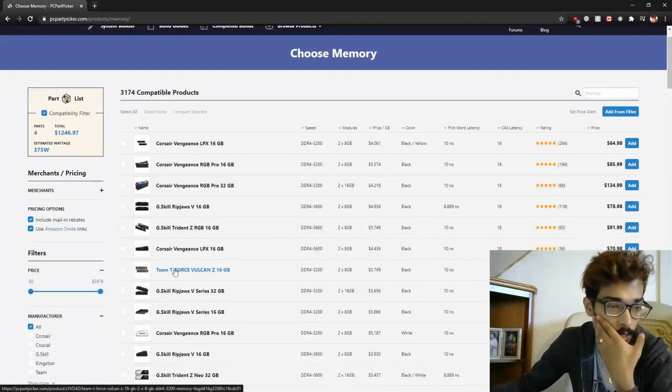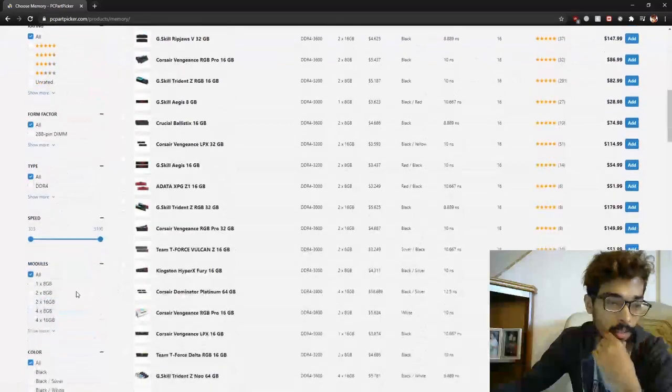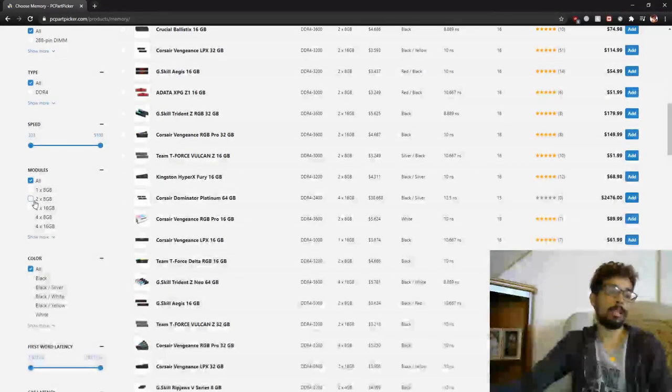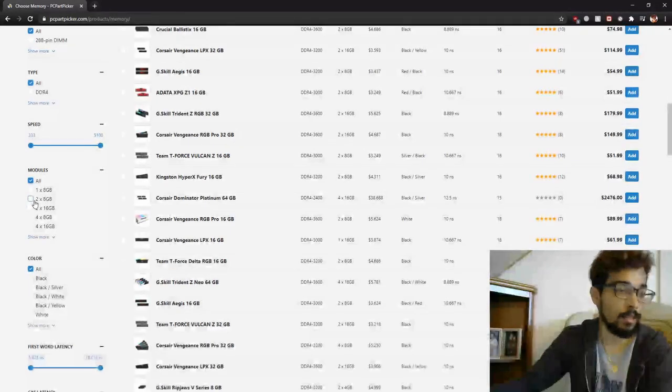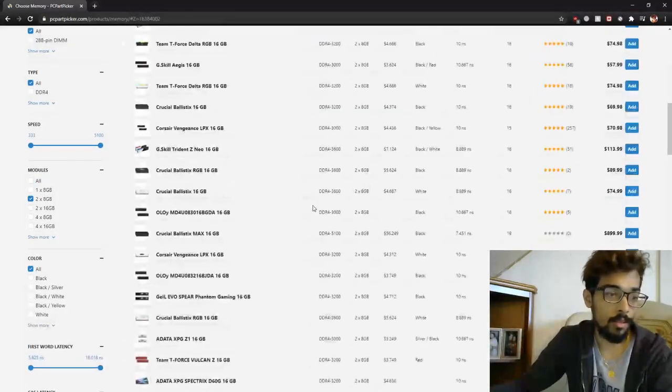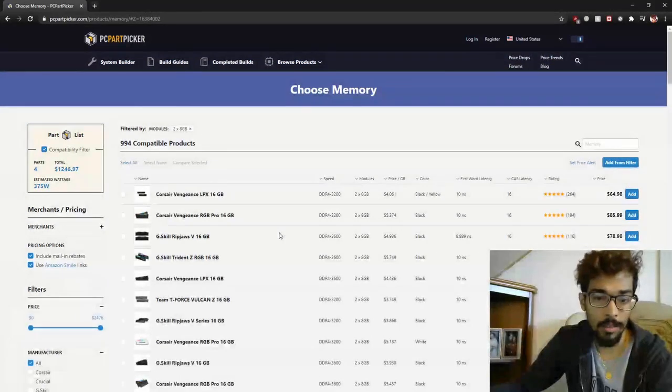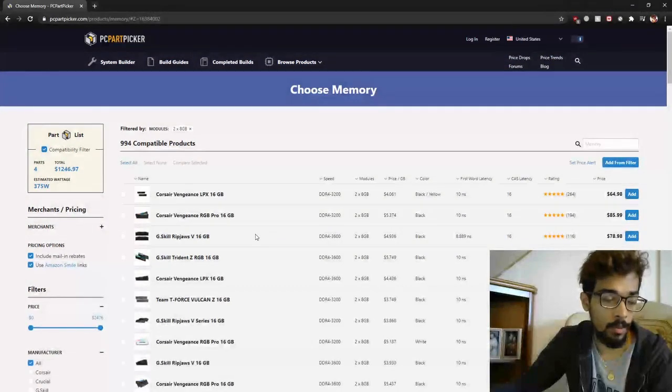You're looking for 16 GB mainly. You don't want anything higher. I already have, like I said, 4 times 8, which is 32 gigs. But you are aiming for something like 16 GB for your first build or whatever build you upgrade into.